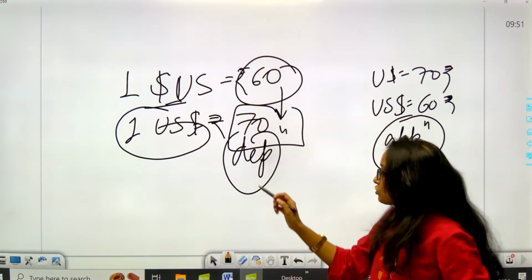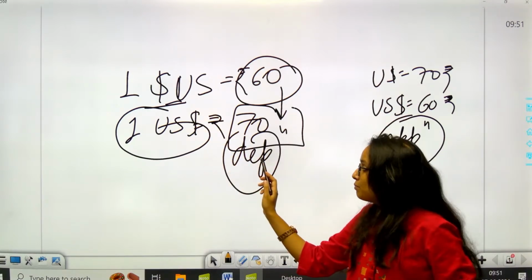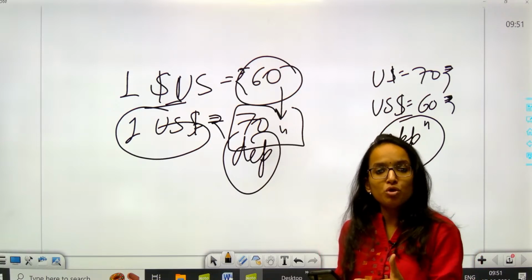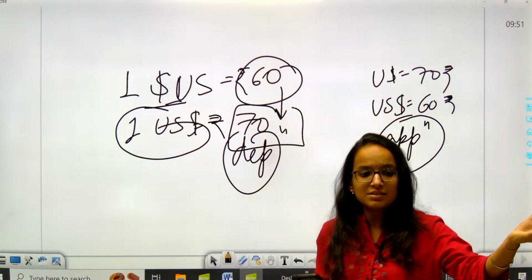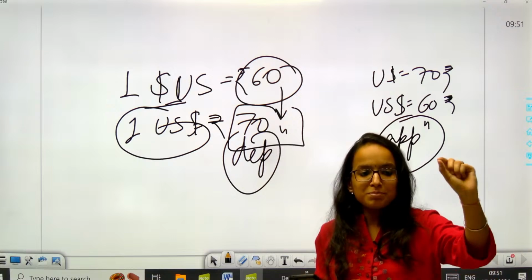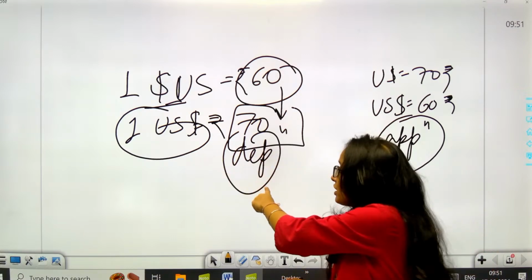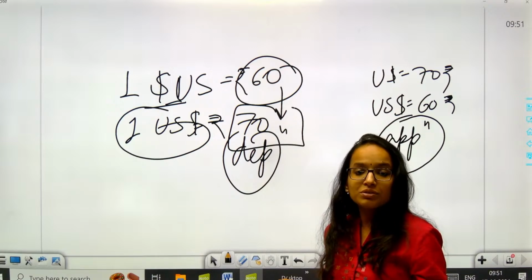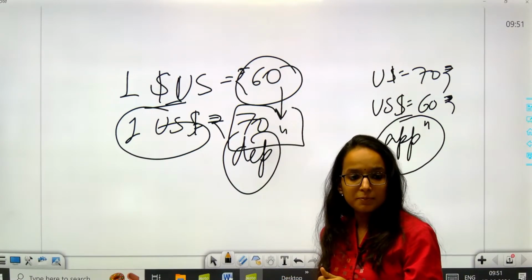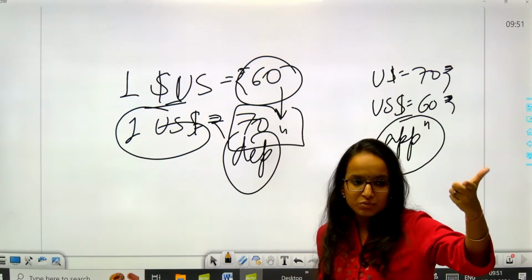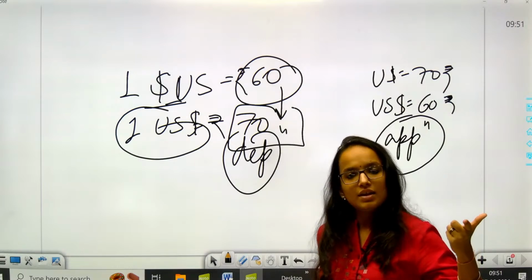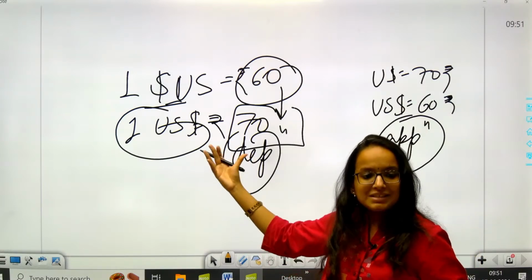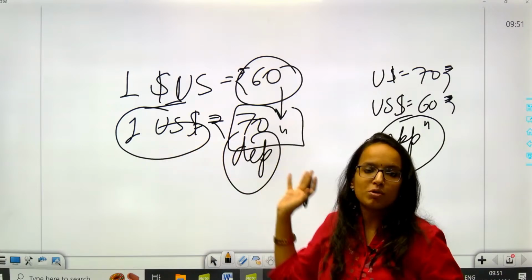Did you get this? Now $1 is able to buy more rupee worth of goods and services from India. So if you are able to buy more at the same price, your demand will increase, isn't it? So foreign demand for Indian goods will increase. It means exports will increase. That would be beneficial for exporters, who will be incentivized to export more. This is how depreciation helps boost exports from a country.